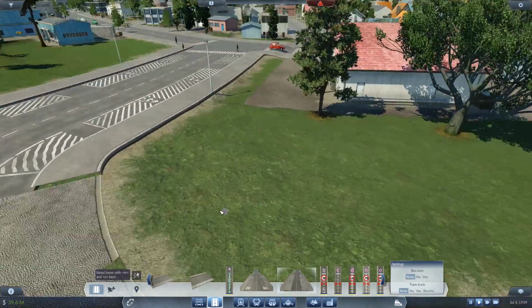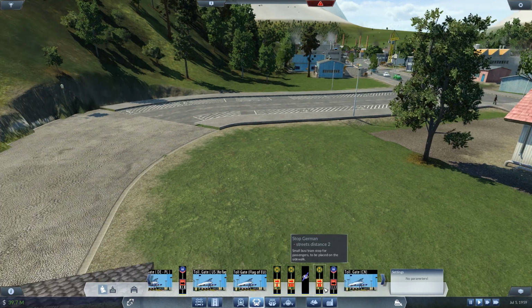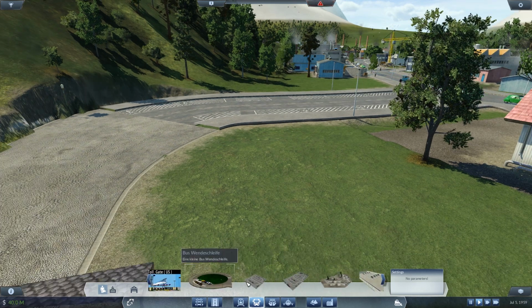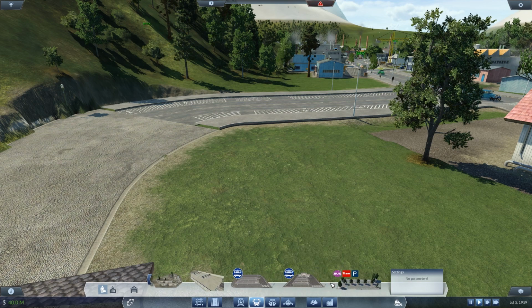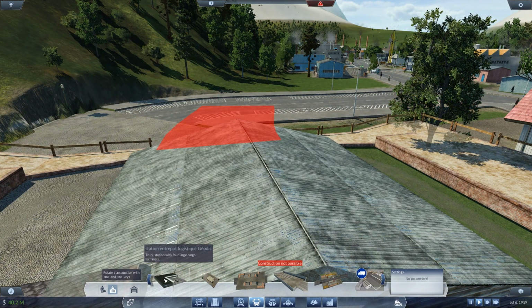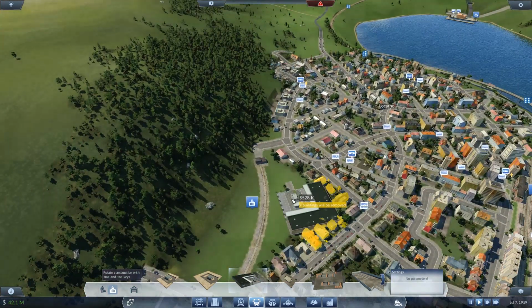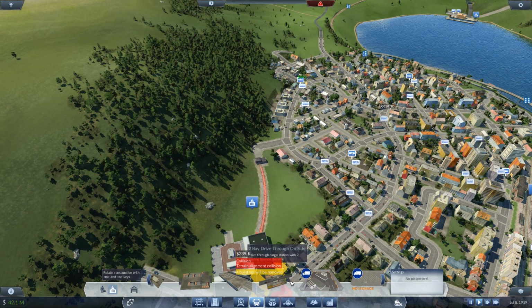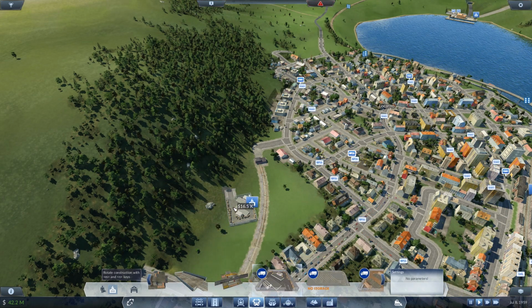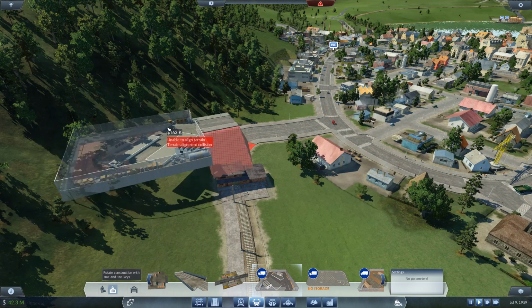Locarno obviously is the biggest town on the map right now. Therefore, my goodness me, what's going on over here? Toll gates, and I'm not sure. And roundabout we've already used. High capacity road station. Mercy me. But we don't need that right now. What we need is something fairly basic. Station Entrepôt Logistique Géodis. Truck station with 4 large cargo terminals. And it's enormous. No, can't use that. I need something a little bit more svelte than that one. That one was rather too grand for this particular engagement.